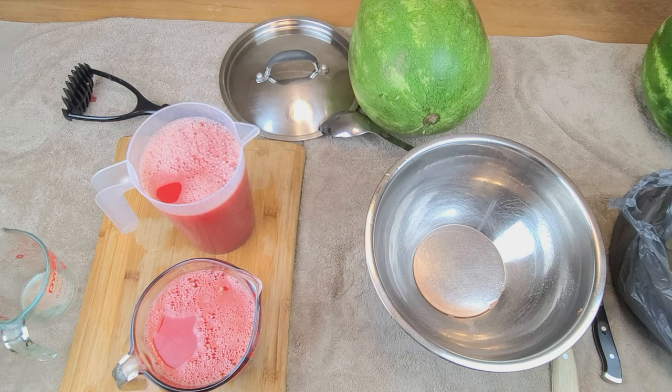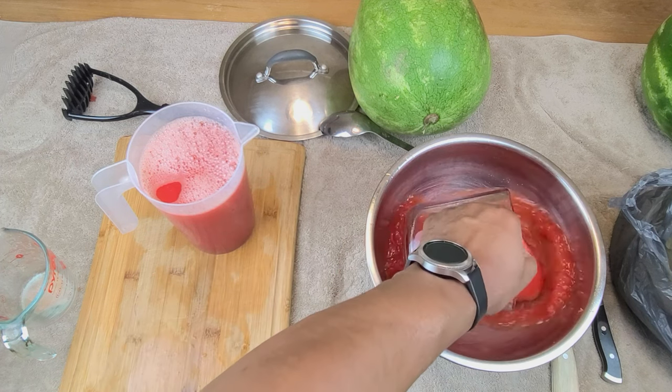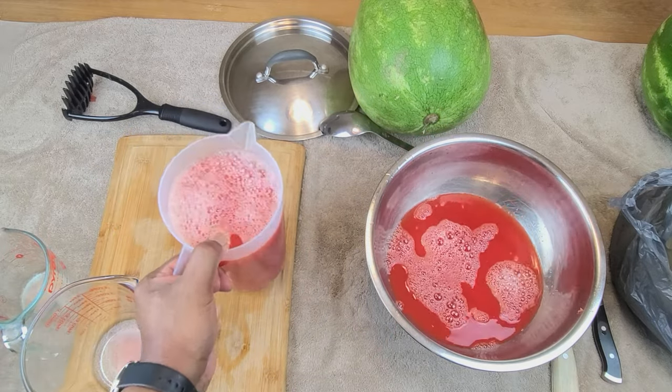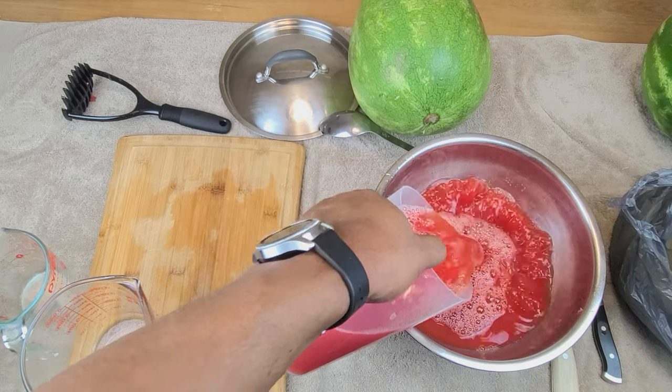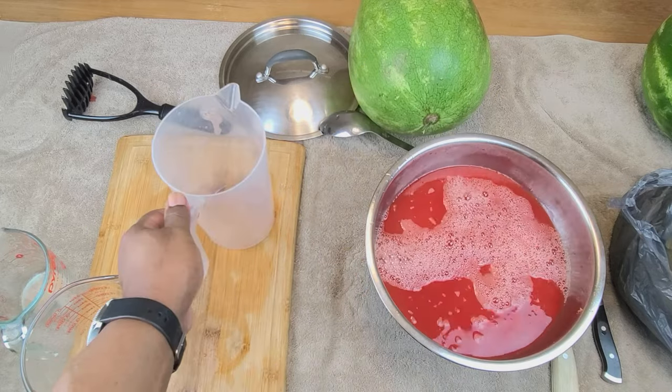So when we're going to the store next time around to make 1 gallon, we're getting 2 melons, but we're only going to use 1.5. And since we're not going to have to water it down with water, this will be a much more full flavored wine. So that having been said, it's time to go ahead and start working on that second melon. This I'm just going to put aside into the refrigerator, if for no other reason, just to get it out of the way.